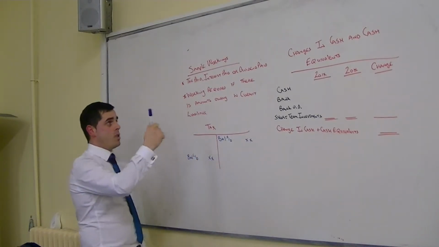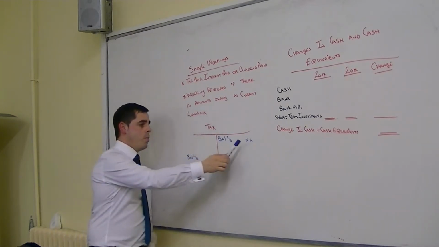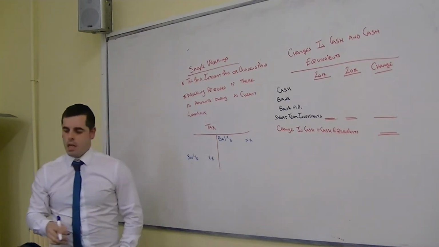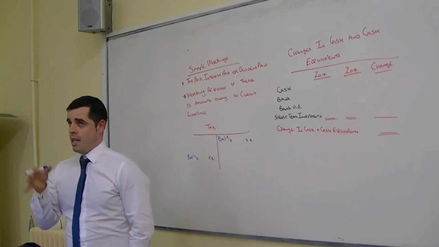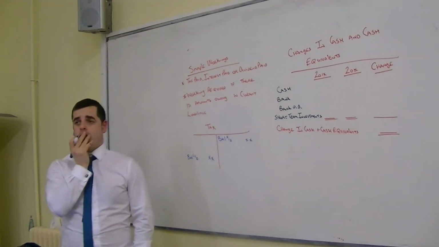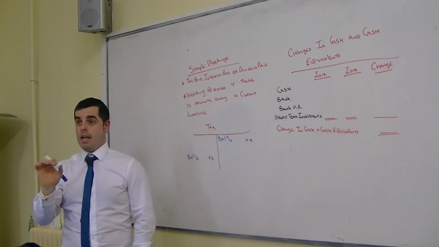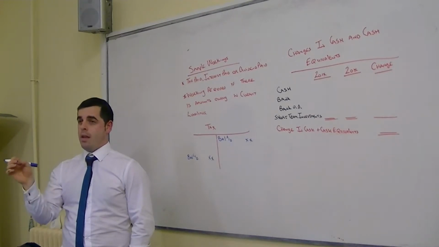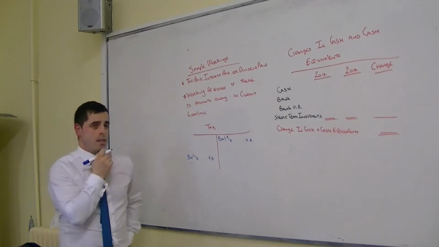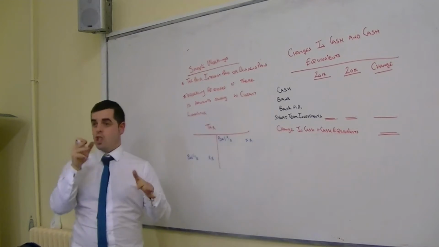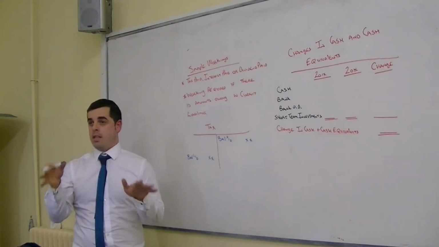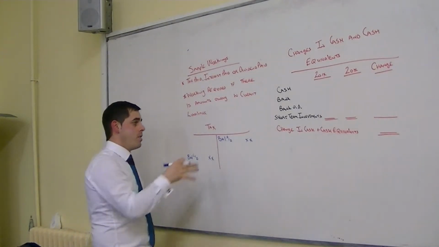Okay, so if it was interest or dividends, it's the same thing. Just take your opening balance, your closing balance. The other thing that you're going to have is inside your profit and loss account. Down at the end of your profit and loss account, you'll have corporation tax or something like that. And that's your profit and loss figure, and that's how much should be paid, right? It has to be paid, it's the amount that should be paid. So that's going to go into your account as well.